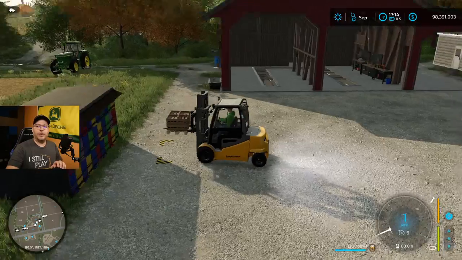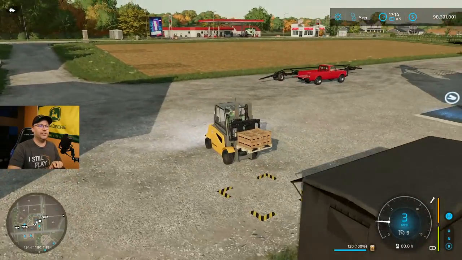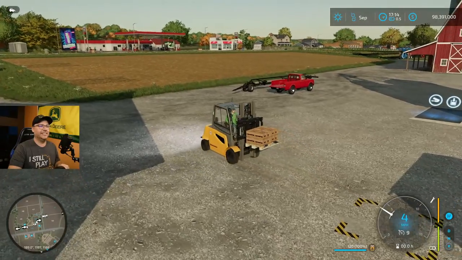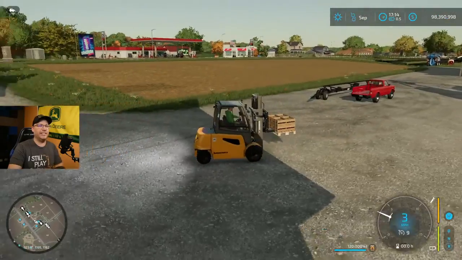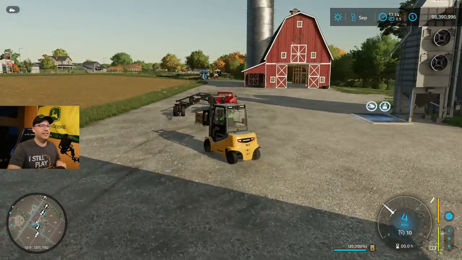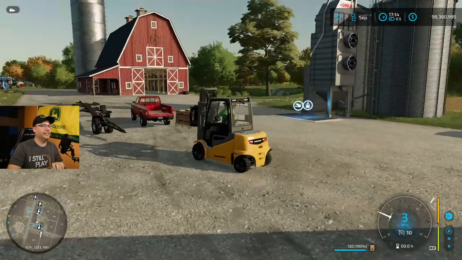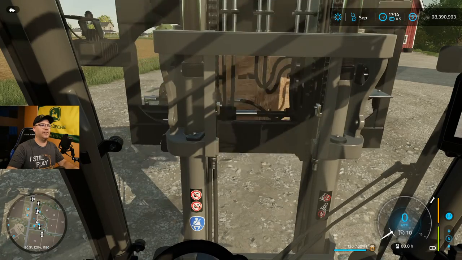You like that truck way better than the 19's old truck? Yeah, I do too. It's a cool looking truck. I mean, I would have preferred maybe a branded truck, but I understand why that's not possible. Maybe we could go. I'm curious what the in-cab looks like for a forklift here.